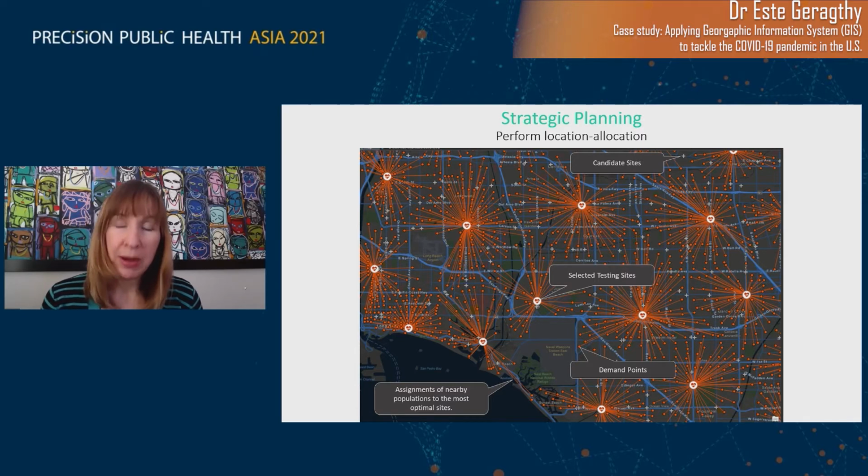You start with population demand. In health, we're more likely to say the population need for the service you're about to provide. And that could be any combination of factors or phases or risks or vulnerabilities that you want to include. Then you can add candidate sites, then accessibility requirements, like there must be accessibility in a 15-minute walk time or a 30-minute drive time. Then you input your operational information, like having a budget for 10 new sites or enough staff to support 5 new sites. So the model takes all of that information, crunches the numbers, and selects the most optimal of the sites possible.